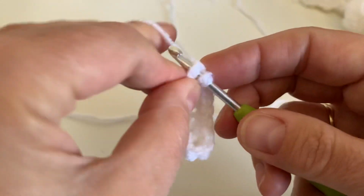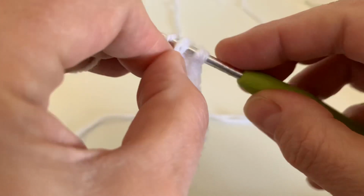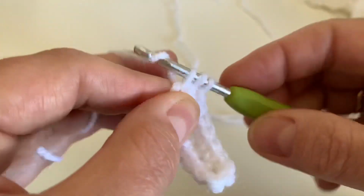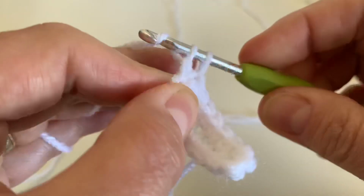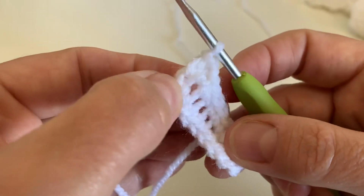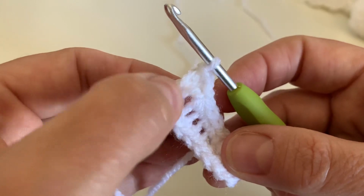I've put yarn round hook. I'm going to start with a double. So yarn round hook, and then we've got 3. To do a double stitch, you go yarn round hook through 2, yarn round hook through 2, and that is your first double stitch. Now we're going to make each puff, you go in that same stitch.